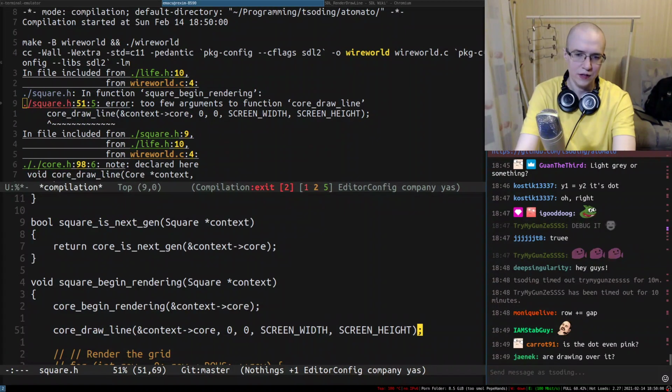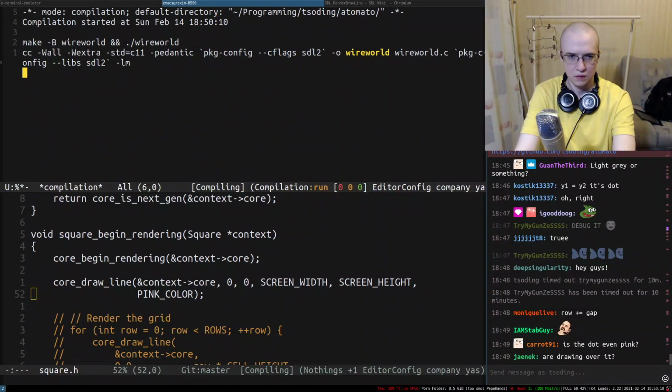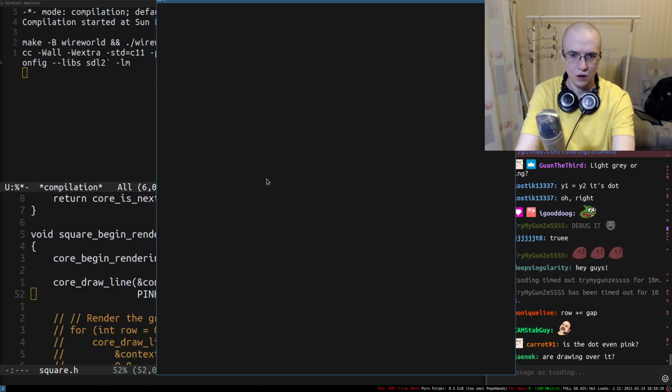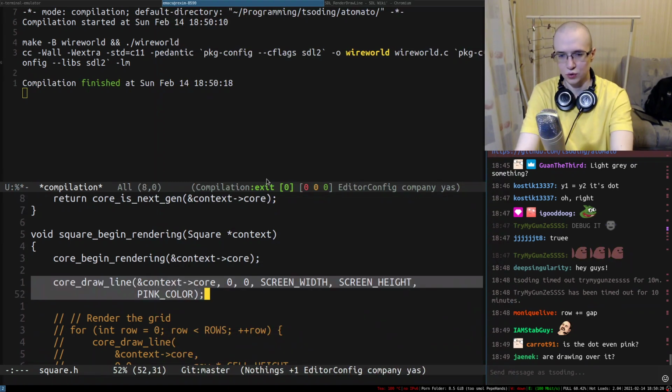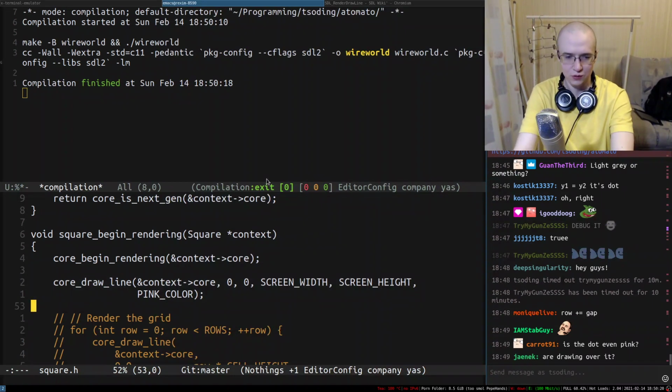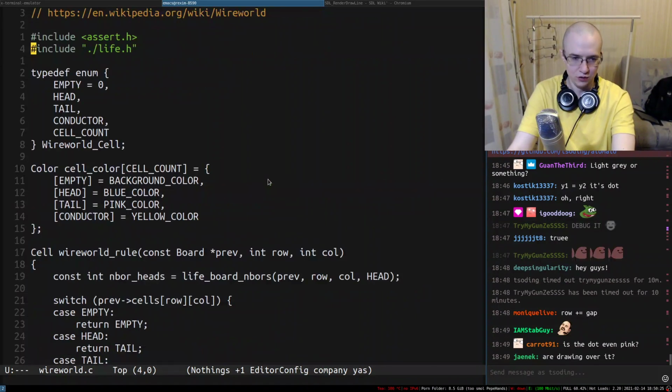What is going on here? And it's going to be a pink color. So it is incorrect. Alright, so the function itself works incorrectly, because that should give you the right thing.